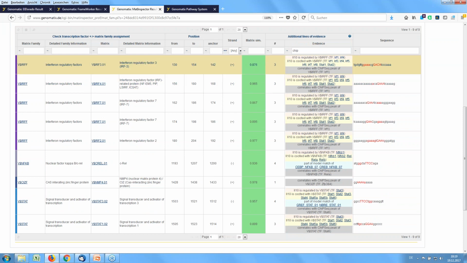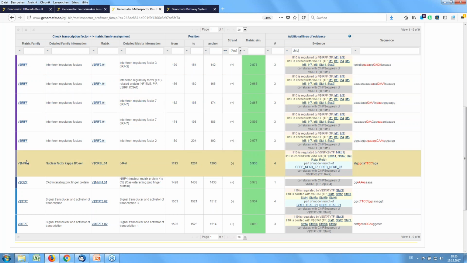So for example, here the IRF1 factor, which can bind the IRFF binding site, which we have here, overlaps with the binding site, or down here we have an NF-kappa B binding site, and we find that the RelA, which can bind this kind of binding site, also has a peak overlapping. And you also see, by the way, that there is also a model match with 2 of the known transcription factor binding site models that we have in our database.